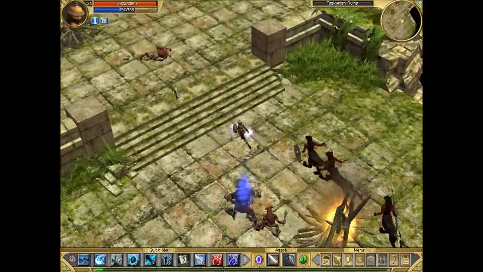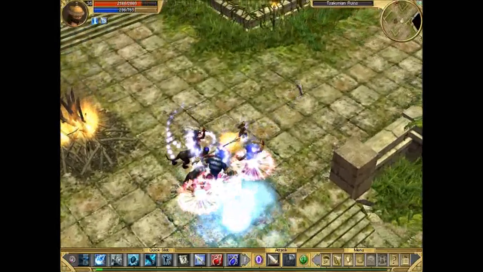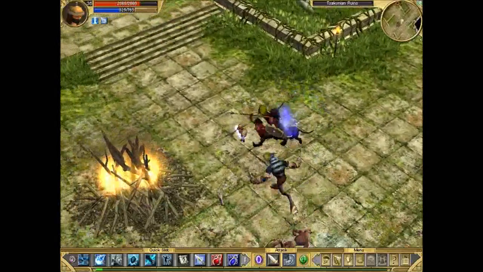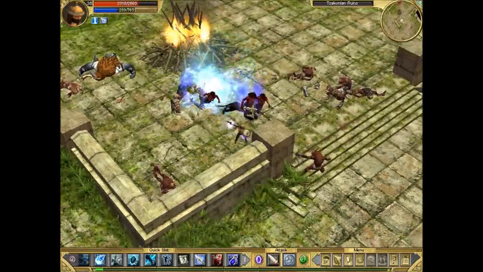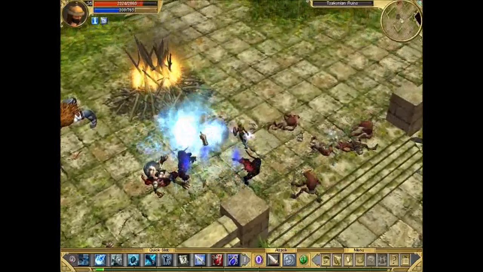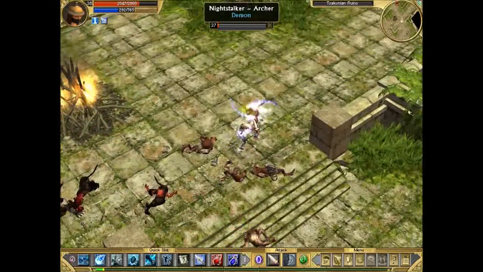Who knows? So this is a bit of an open area here as well. You see these Shadow Lords, and we've got Lamias on us as well. Yeah, this is a bit of a dangerous confrontation. Gotta be careful. You see, we kind of got cornered there. That could have ended up a bit badly.